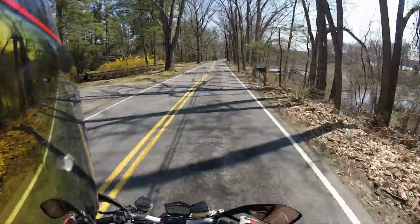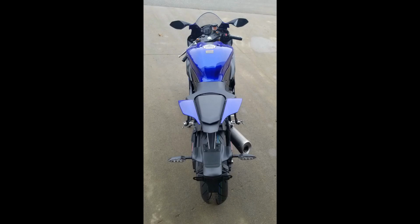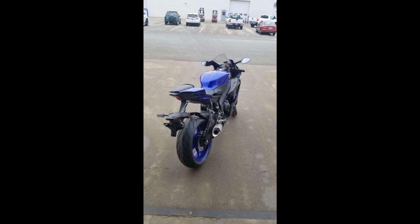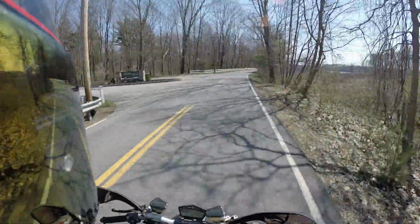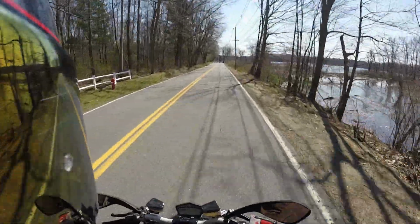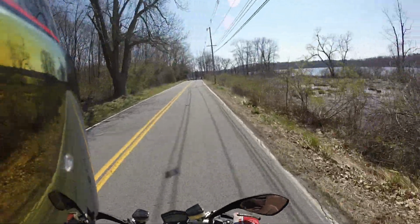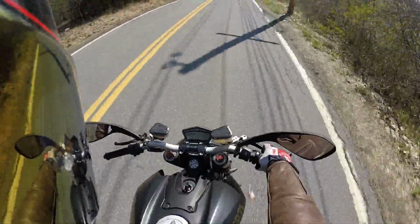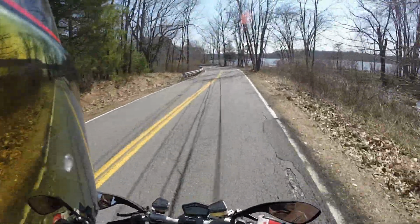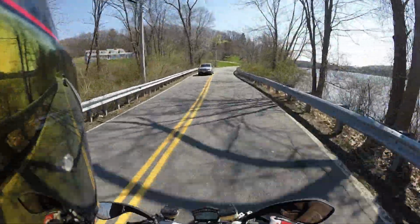So then I went and looked at the new R6. I love that styling. I know underneath it's basically the same bike as the previous generation, which was fairly long-lived. I got a quote of, I don't know, 11, 12, 13 thousand, somewhere in that range. They could work a little bit on price, but not a lot. This was $5,500. Literally, this bike was less than half of anything else I looked at.